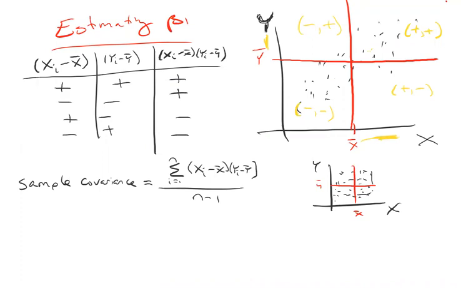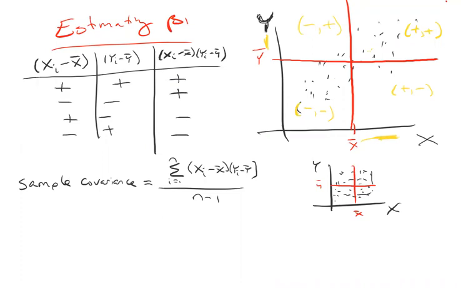Why n minus 1? Because that makes it match the sample variance. In fact, it means that if you take the covariance of x with itself, then this actually simplifies to s squared. If that was confusing to you, just pretend I didn't say it. It's fine. Okay, so this is the definition of sample covariance. So now this motivation we had to divide the data into quadrants in order to understand whether there's a relationship has translated into an actual famous quantity, the sample covariance.